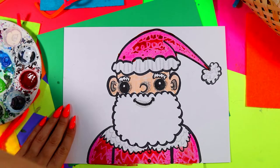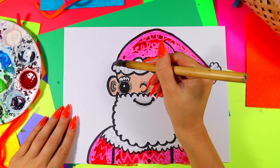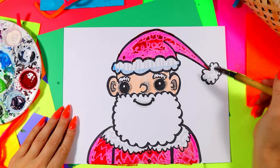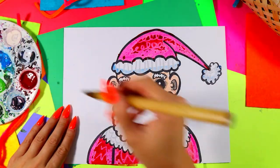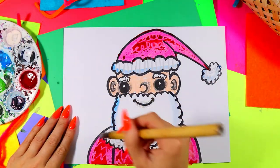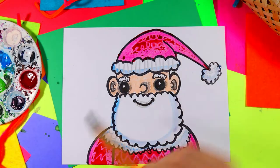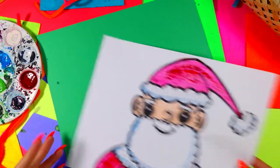Beautiful. And finally, I'm gonna grab a little bit of blue paint. I'm gonna go along the bottom of the brim of the hat. One stroke there. Along the fluff, one stroke there. And along the bottom of the beard for a shadow. And the fluff on my jacket here. And that's it. Perfect. And once your Santa's done, you're just gonna put Santa to the side for now.